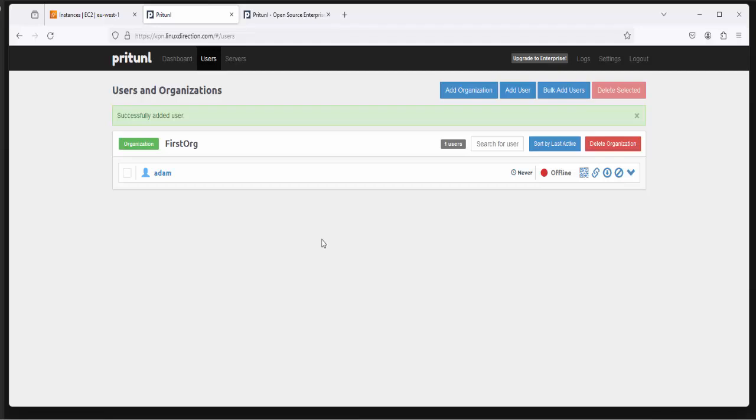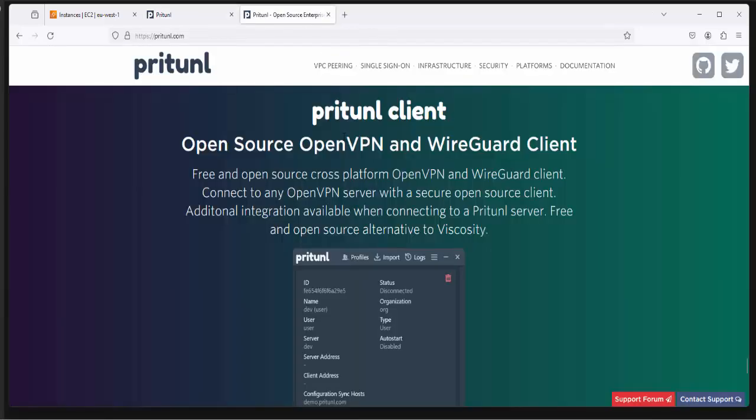But first, let's go to the pre-tunnel homepage and scroll down to the pre-tunnel client. Whenever you create a VPN user profile and send the user his profile URL, you should have a guide or documentation to help him download the profile and use the pre-tunnel client to connect to the VPN. Since pre-tunnel is built on top of OpenVPN, your VPN users can also use the OpenVPN client to connect.